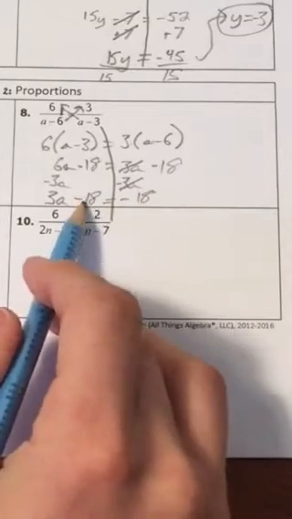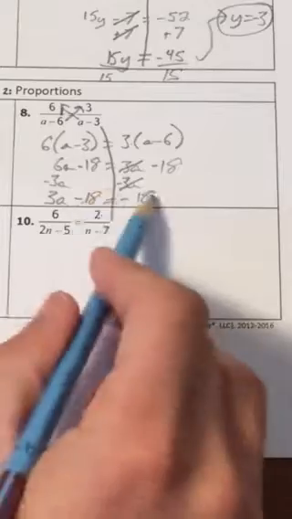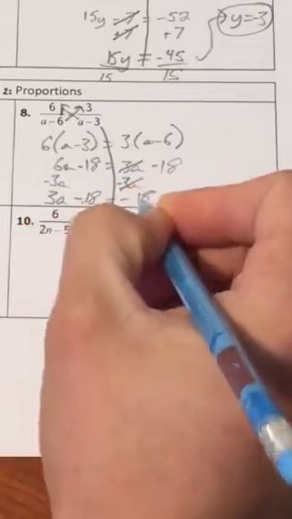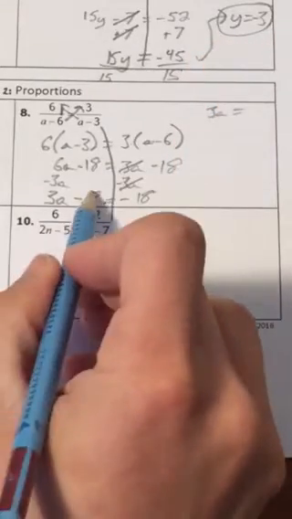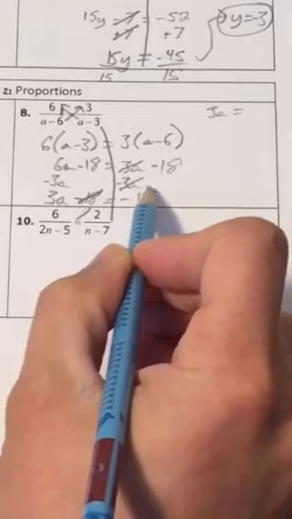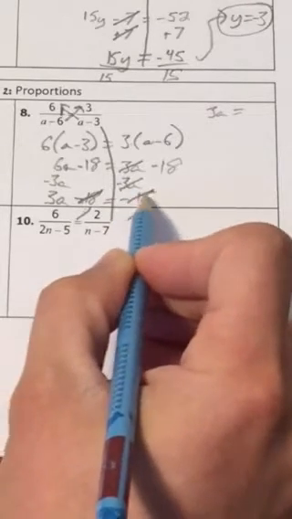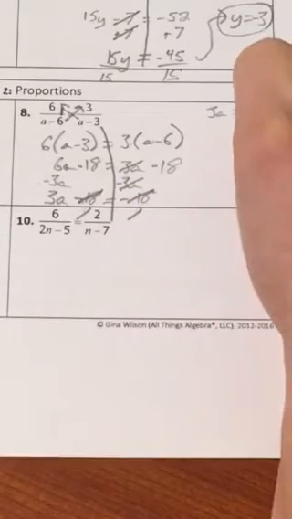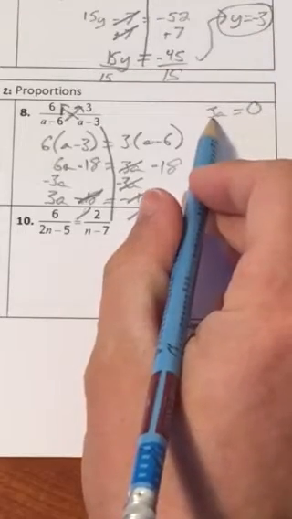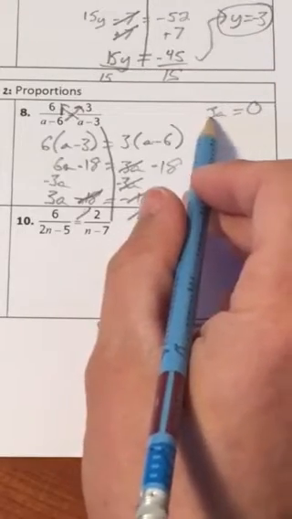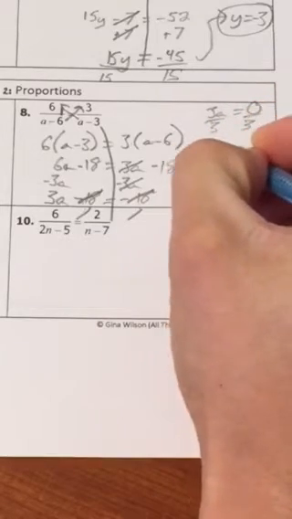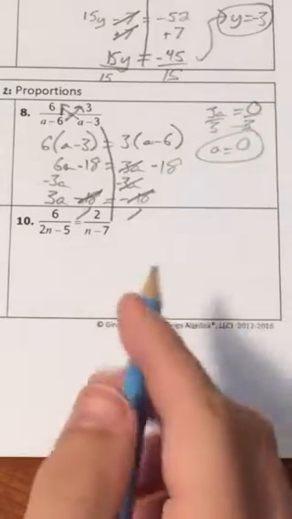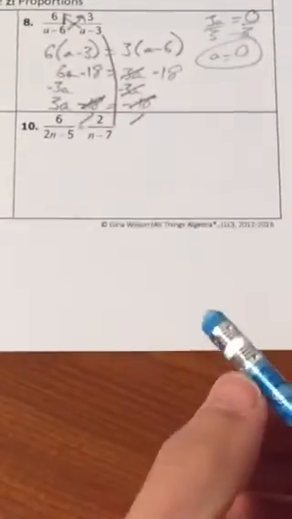Okay, I'm going to add 18 to both sides to get this 18 to the other side. So plus 18, I'm running out of space here, but that's going to be 3a equals, and when I add 18 over here, they're going to cancel. And then if I add 18 over here, they cancel also. So negative 18 plus positive 18 is going to be 0. So I have 3a, that's a 3, sorry for my writing, equals 0. So I'm going to divide by 3, a equals 0. Okay, next problem.